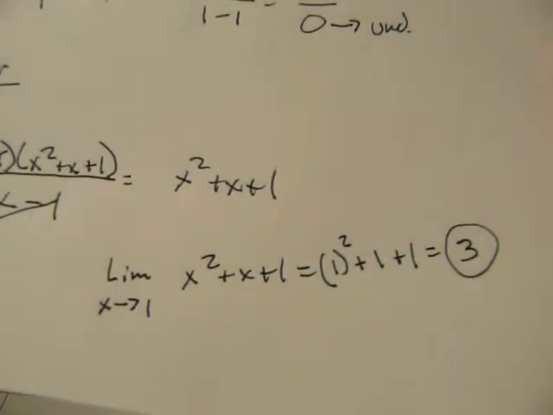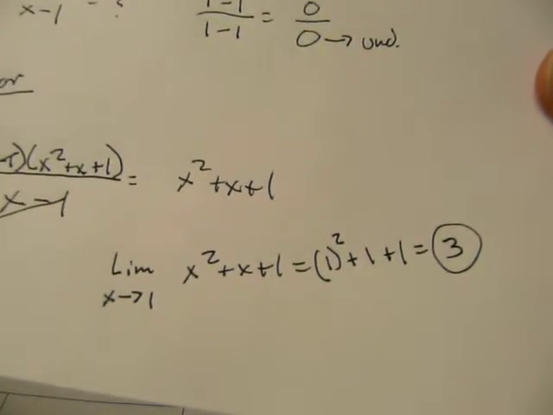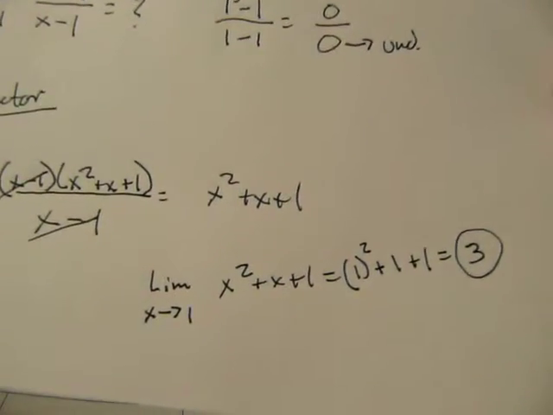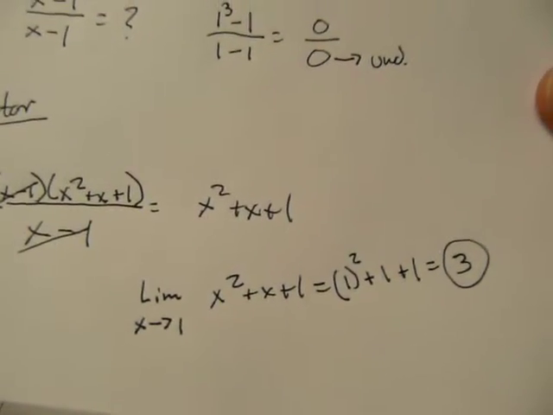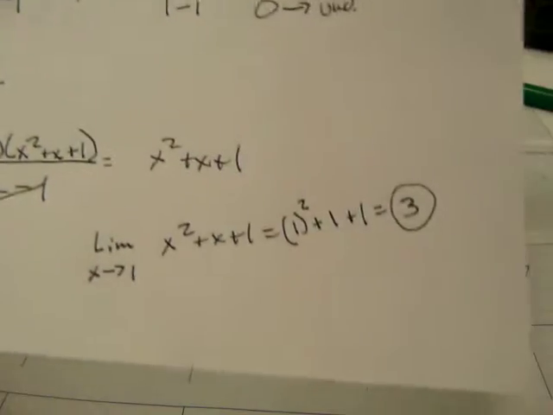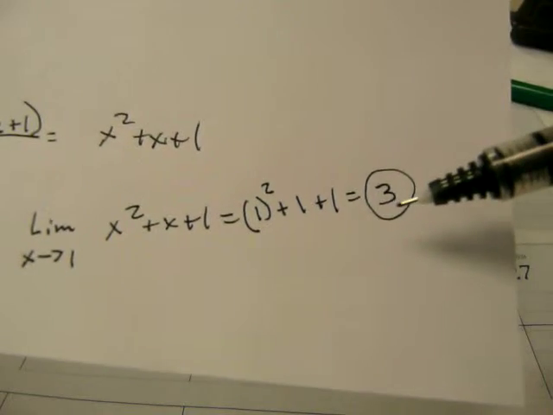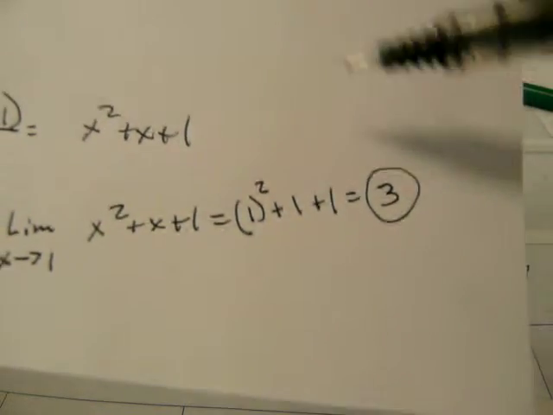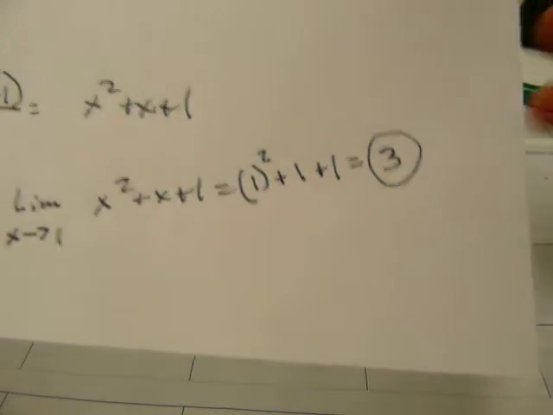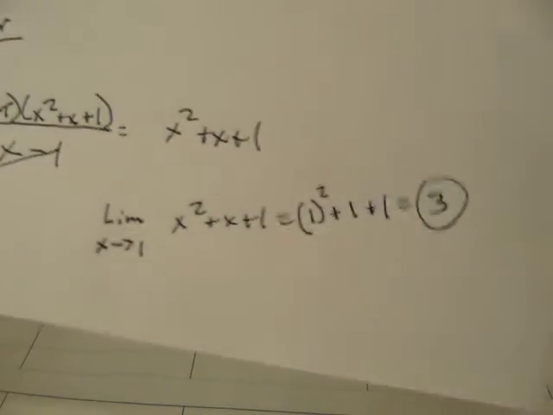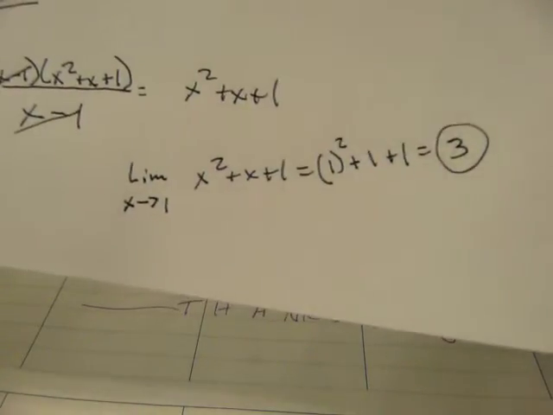And actually, if you go back to the first example in 3.2, I think we looked at, our first introduction to limits, we estimated that the limit was 3. Now you can actually see where you calculate the limit to be 3. So try a couple more examples. If you have any trouble, let me know.